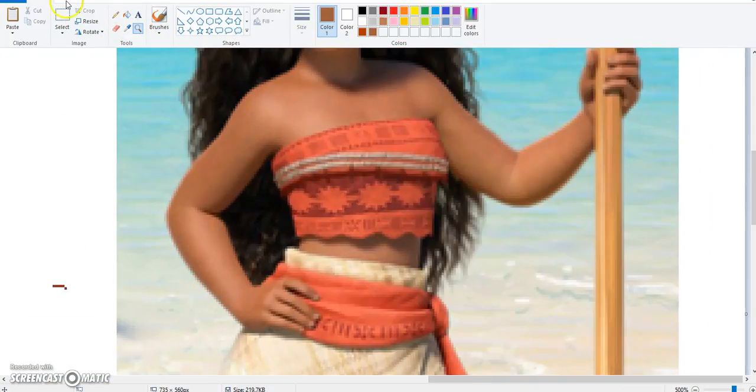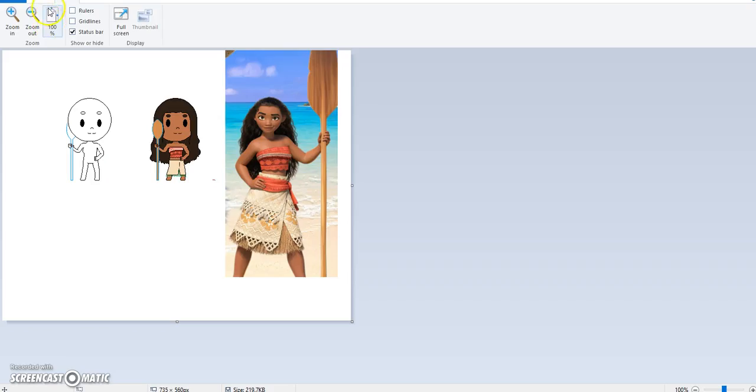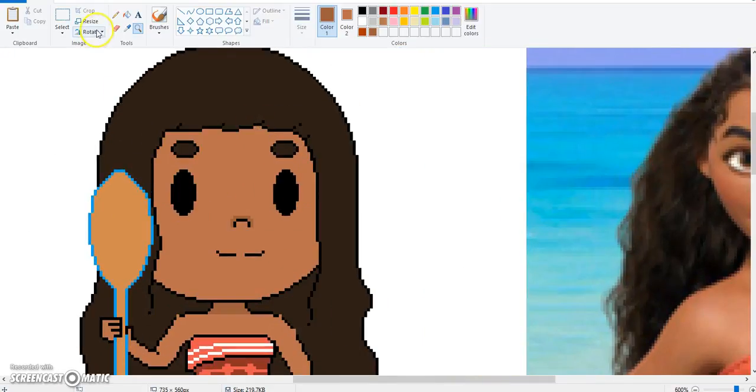And I would shade the nosy. I know it doesn't look a lot like Moana because she has no eye color or whatever, but then I'd shade the nosy rosy. Sometimes I even dare to put lips on it if it's a crucial part of the character, and I'm still debating if I should, but usually I would just put them on last. And then after that I would shade the face around it like this.